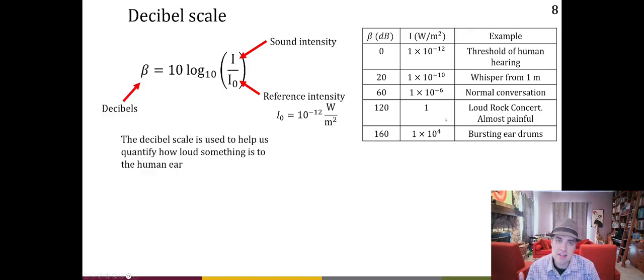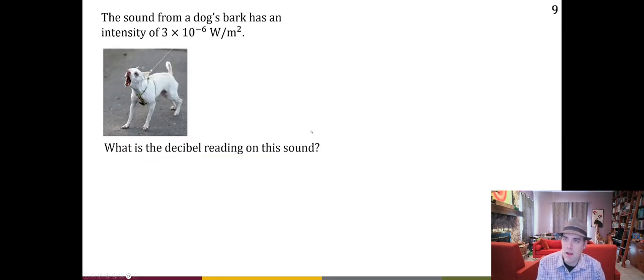What's really amazing is that our ears are able to hear very loud things before they get hurt, and able to hear very, very soft things. So this is 10 to the negative 12th energy transfer versus 1. This is a huge range of values of energy transfer, of intensity of sound that we can hear, which is really quite amazing. Let's do an example.